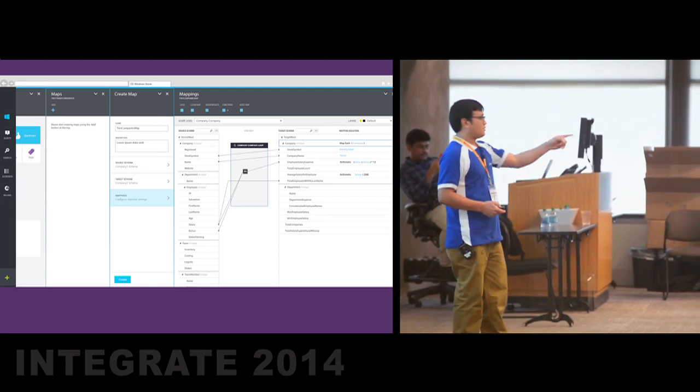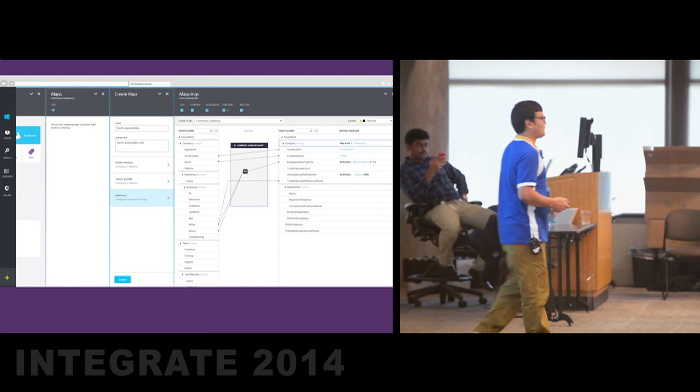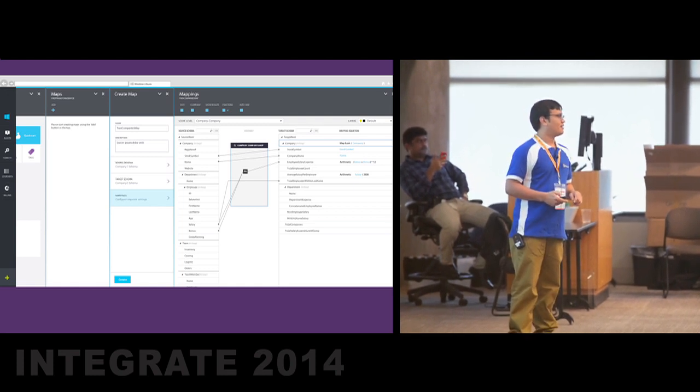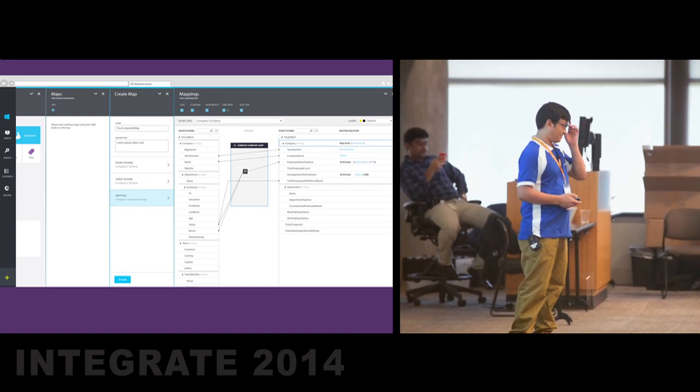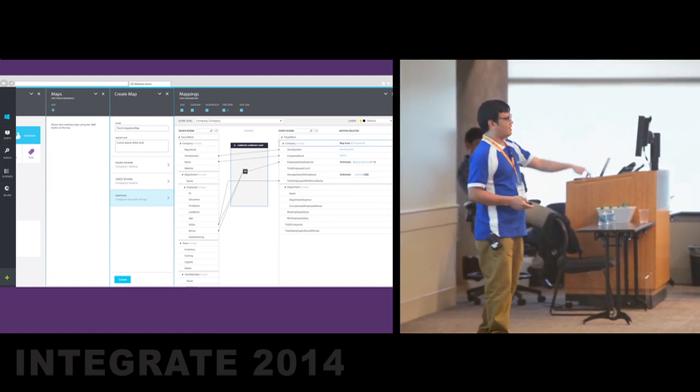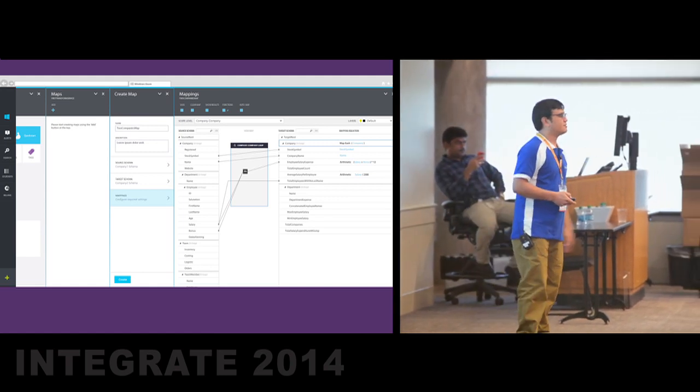Okay, I'll just take one question. A question: will this replace the distributed mapper? And how can you unit test that and put that in source control and ALM and these things? Okay, I'll come back to some of those questions. I'll certainly answer your questions on that.